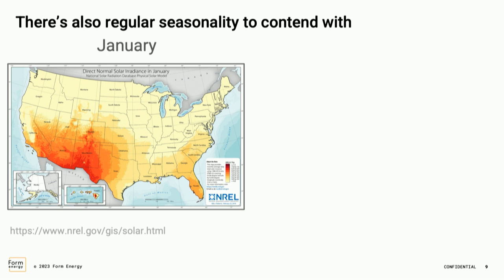We all know that solar irradiation is seasonal, and this is one way of picturing it. Red is where the sun is shining brighter as a function of geography in the United States. These are data sets that NREL, the National Renewable Energy Laboratory in Colorado, tabulates and publishes. Folks who are developing solar projects rely on these to help pick good sites, where should I put my solar panels to generate electricity at lowest cost.